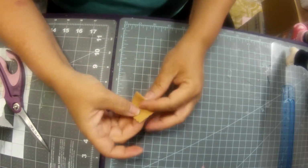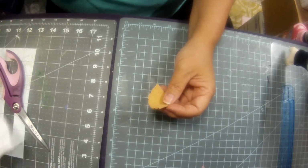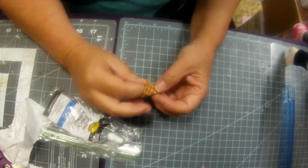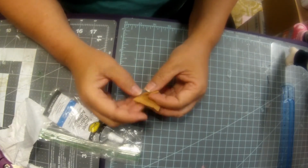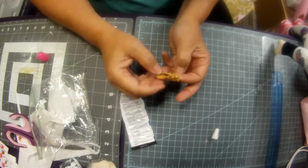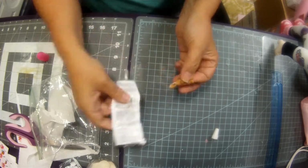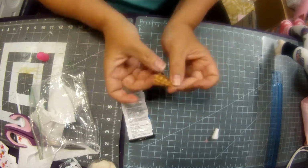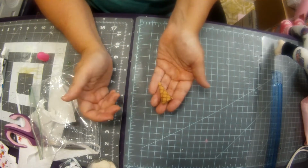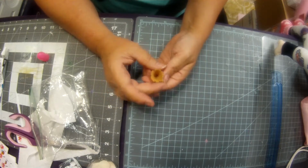Right, so then what we're going to do is take our hot glue. I would use this. I don't know if I could hold it on there. It would be more flexible if I used fabric glue. So there's the ice cream cone. Now let's make the ice cream.